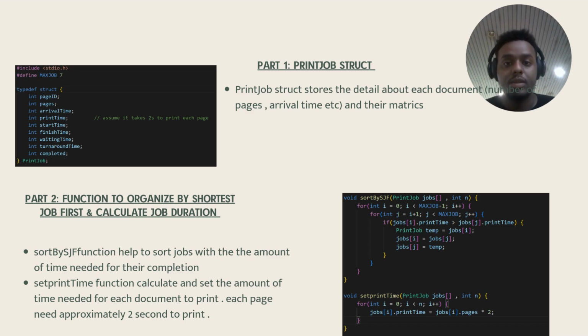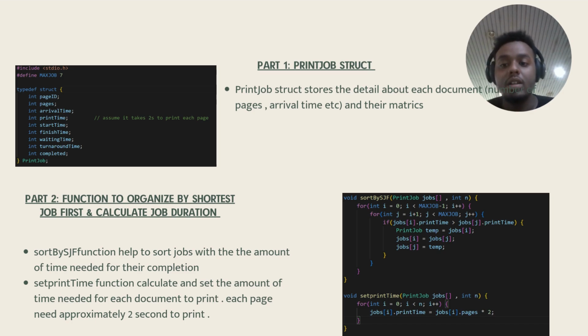For our implementation using the C program, first of all, we initialized a struct. This struct contained all the PCB values for each printer job, like the job ID, arrival time, print time, start time, finish time, waiting time, turnaround time, and completion time.